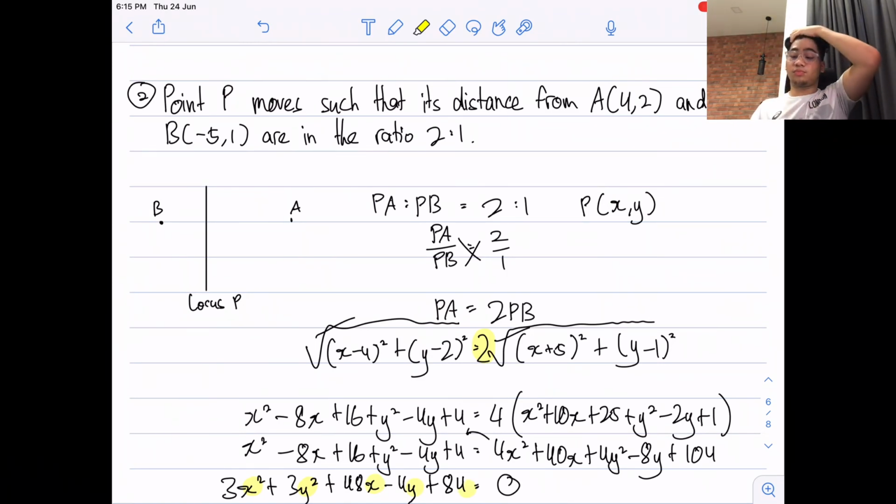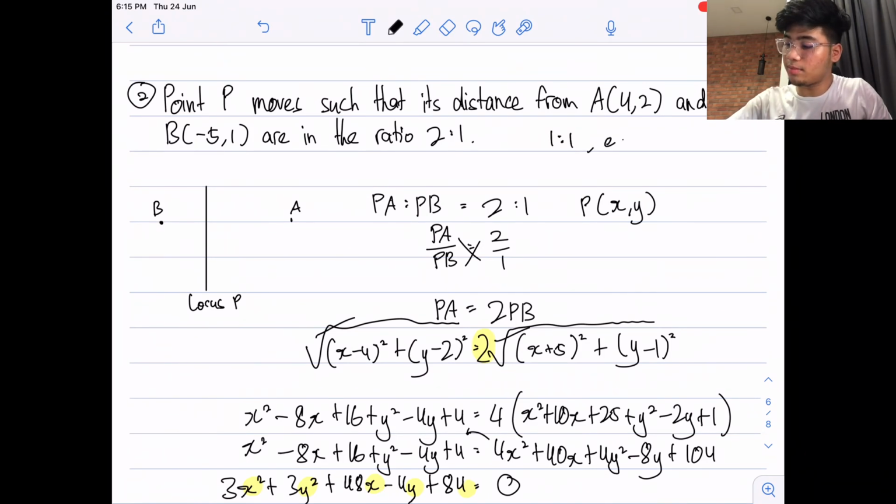So this is locus, probably the hardest part of this topic. But it's easy when you get the hang of it. Just have to keep practicing, especially. But just keep in mind, let's say our ratio was 1 to 1, or they will usually use the term equidistant, as in point P was equidistant from A and B. Then you would just have to immediately write PA equals to PB instead of wasting your time with all the ratios over there, okay?